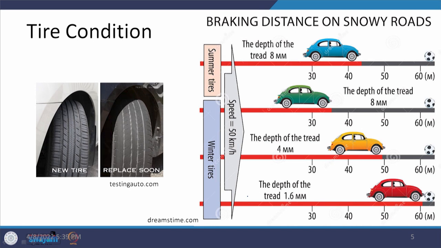Now the first thing which is being taken here is related to the tire condition, and we see here two types of tires. One is a new tire where you can very clearly see the grooves which have been created. So we have the grooves created along the rim or across it, and this is going to provide a sort of grip depending on what type of surface this tire is moving on. Whereas in the other case, for the same tire, you can see that it has almost flattened, and therefore whatever grooves were there, they are not there, and if now this is touching the pavement, the contact area is going to be more. So this is how it is going to make a difference.